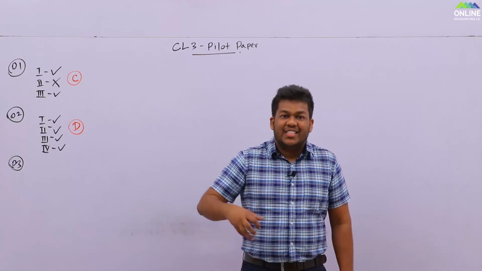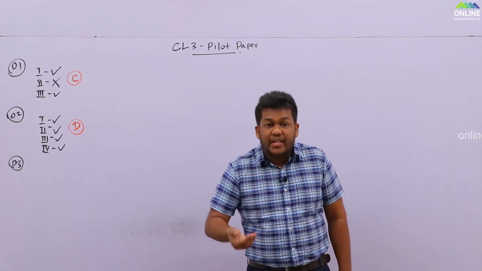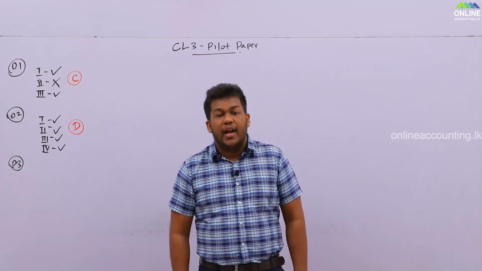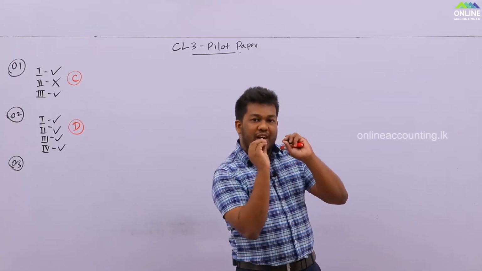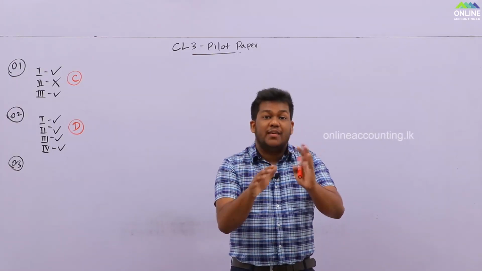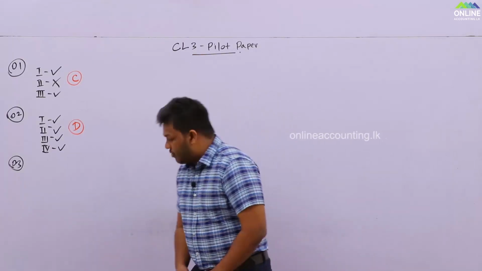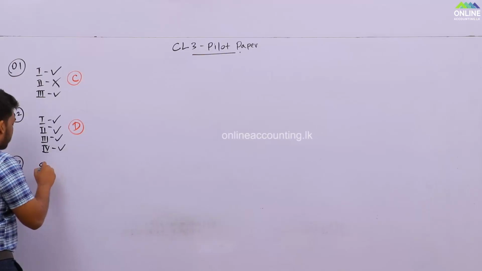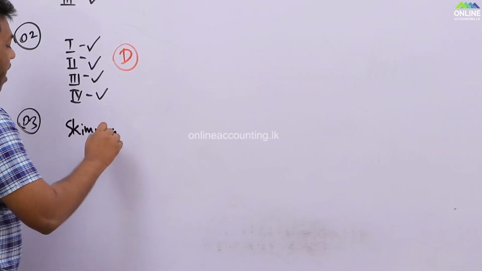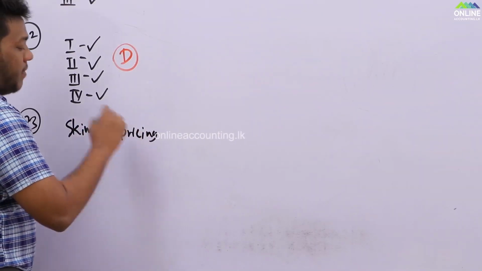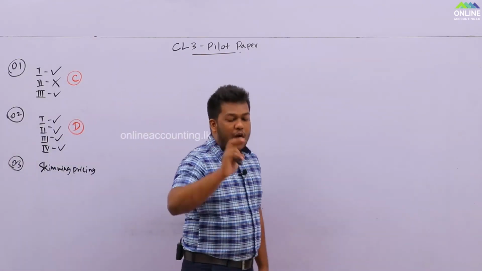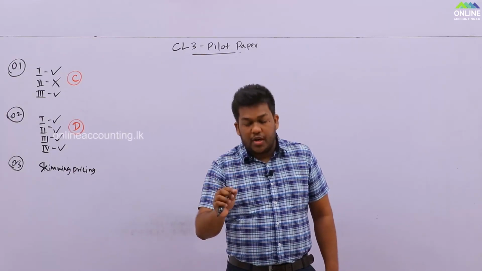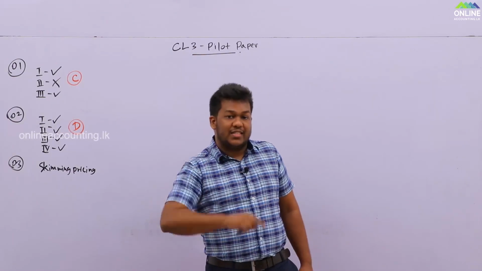Skimming pricing is charging a higher price to enter into the market, and you are trying to show the customers your product is quality based on the pricing. So to follow this, definitely you should have a skimming pricing. Then when you get the skimming pricing, there are two answers. First one is price skimming strategy to exploit price elasticity, then inelasticity.